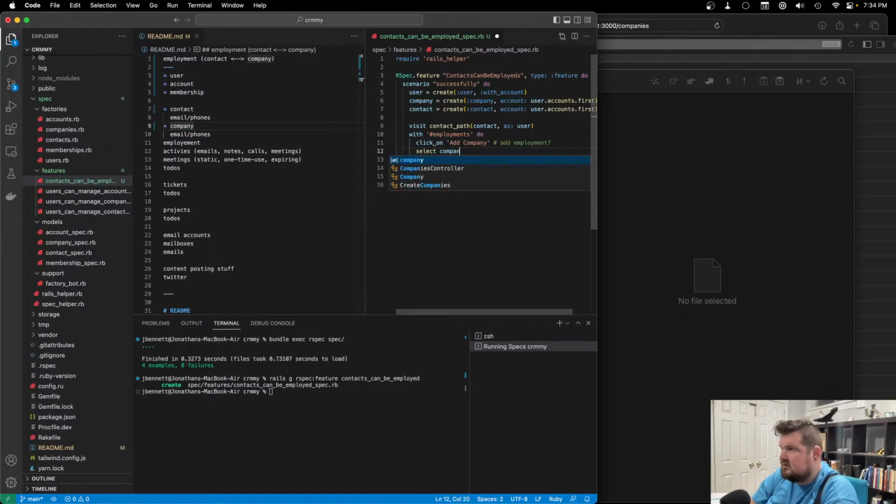Select company dot name for company. I can't remember if it's for or from. We'll see. Select consultant for status. Click on add employment.